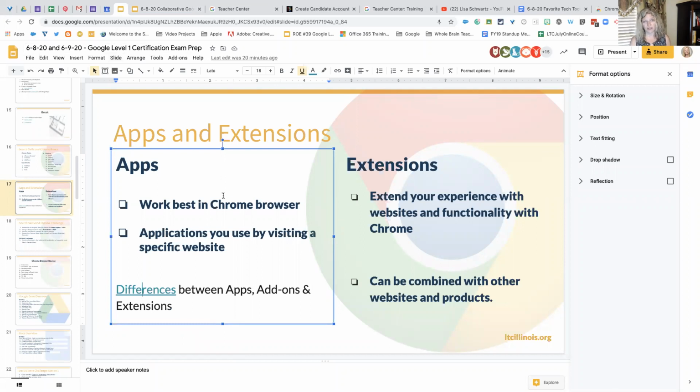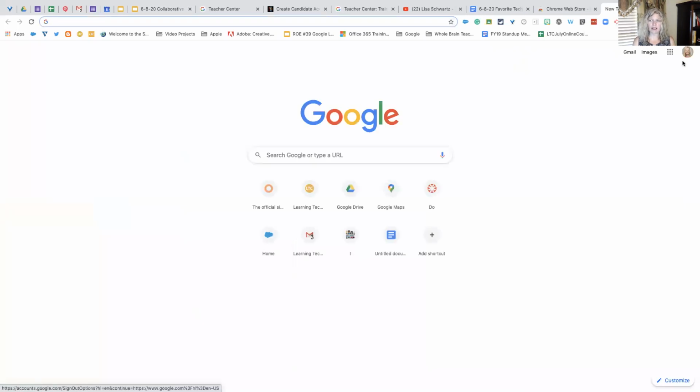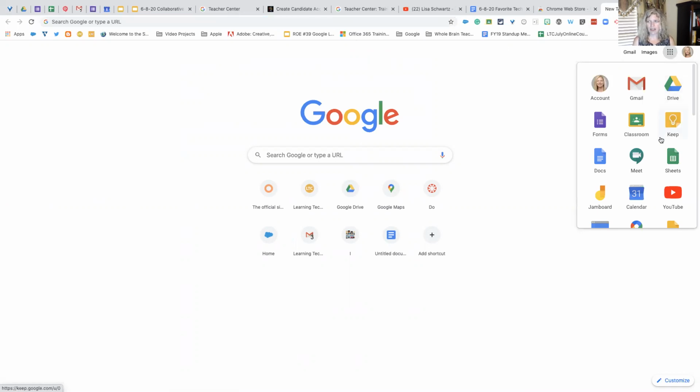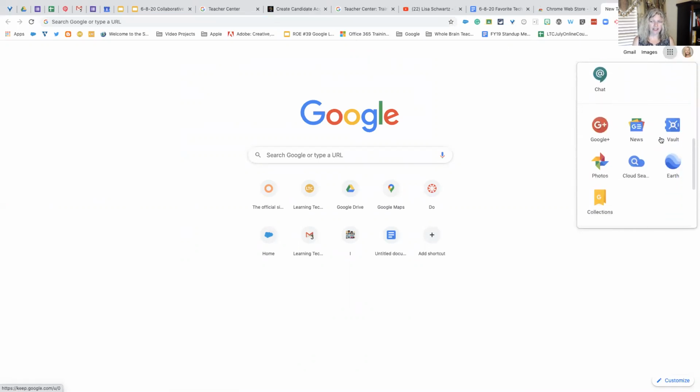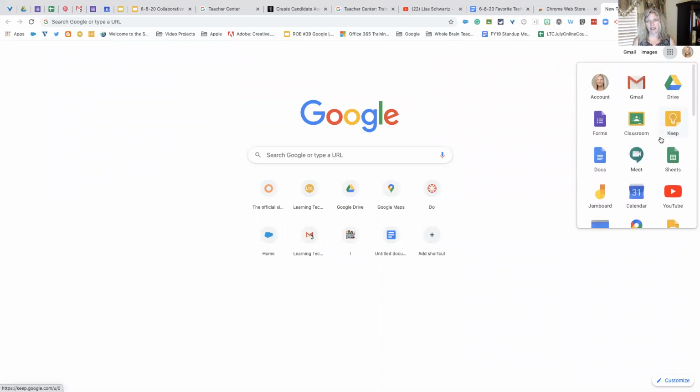Here it talks about the differences between apps and extensions. And the apps we're going to cover today, if you're in the Google Chrome web browser and you hit New Tab, all of the apps should be up here in this waffle. And this waffle has the apps. You may or may not see all of the exact same apps that I have. Again, your Google admin has control over what they push out. So if your school district has a policy that you can't use Google Meet, you may not have access to Google Meet on your work account. So try your personal account if that's something you want to learn about.